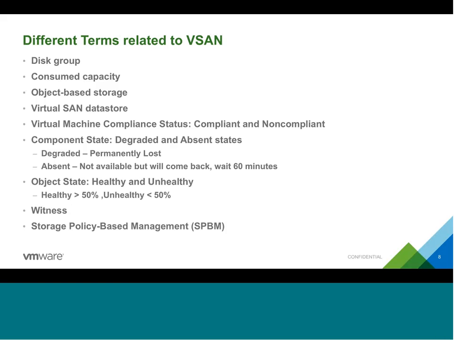Now between these 2 nodes which have the actual data, whoever contacts the witness first has 2 votes: his own vote and the witness vote. So it has the majority, and the data would be served from the node which has contacted the witness. That is the purpose of witness. A particular virtual machine may or may not have witness, or may even have multiple nodes, depending on the stripe that I'm configuring.